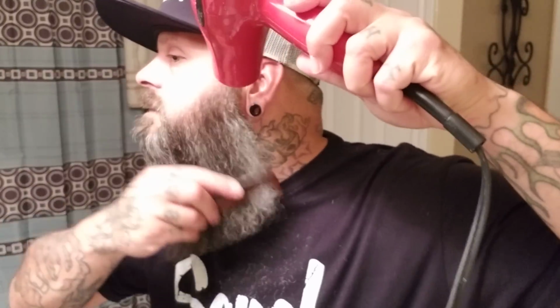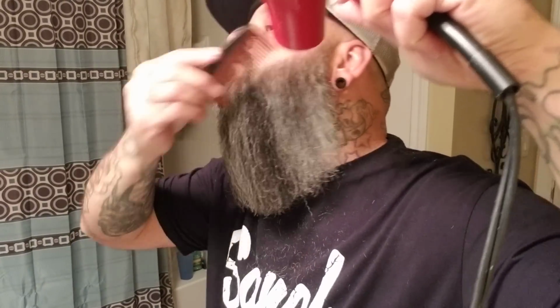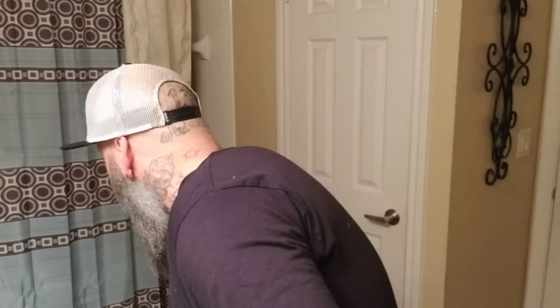Now we're really getting the shape I want. Look at this side, it's still got the same shape, it's so much longer. So we gotta raise this side up too. It's coming out again. Alright. Now is about the time where I start taking scissors to trim up the little longer flyaways. Get that nice straight edge.